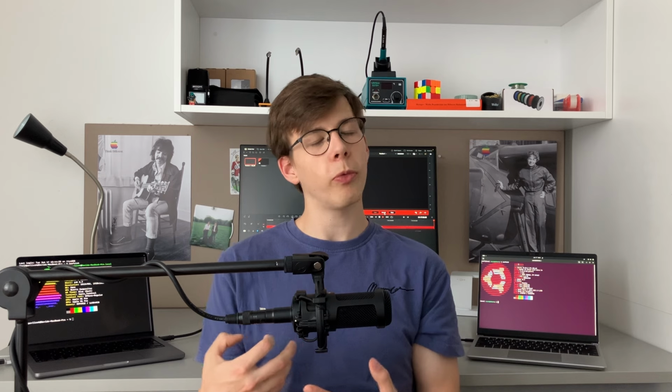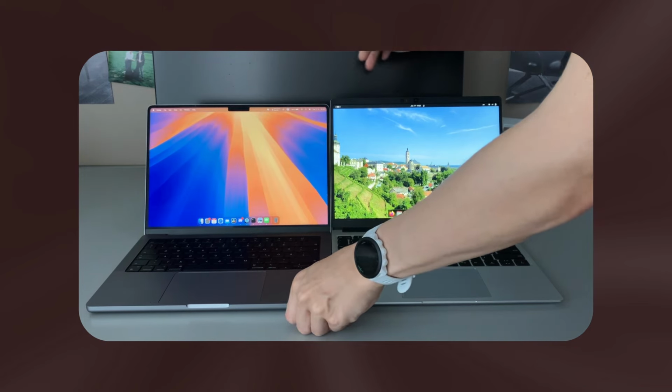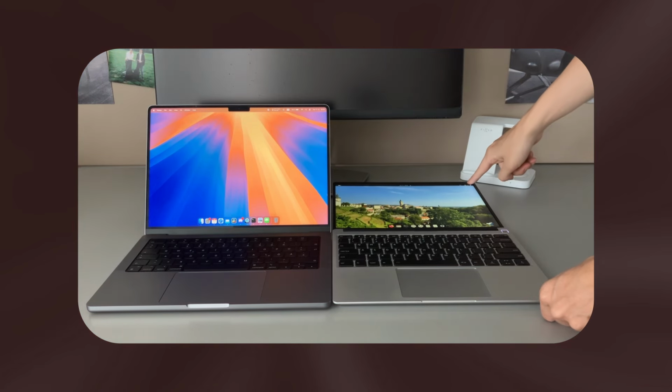And if the laptop feels good, you actually enjoy using it more. A really good example for this is the hinge on the MacBook Pro. It's virtually perfect. That said, the Framework has nothing to be ashamed of. Its hinge is actually also very good. And it has one feature that the MacBook Pro doesn't have, and I actually use this feature very often, and that is the 180-degree hinge.